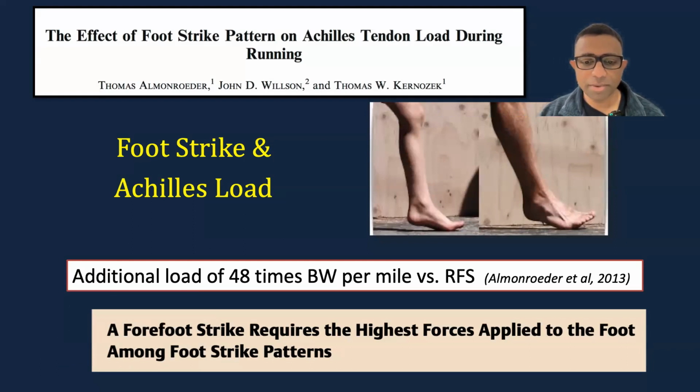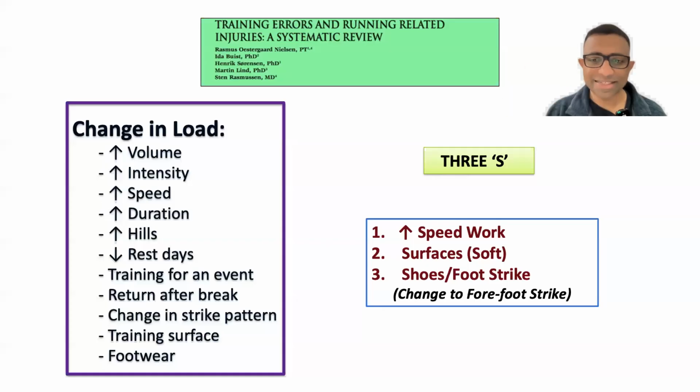So we have to remember, the forces are much higher on the foot and the Achilles tendon when you go to a forefoot. I'm not at all saying that that is not a good option, but again, it depends on how much time they had. Have they made that transition slowly along with some appropriate strength exercise as well? So again, if they have not had that sort of transition, and if they had gone into forefoot, that could also be one factor. So going specific to runners, just to summarize here, don't forget about the 3S.